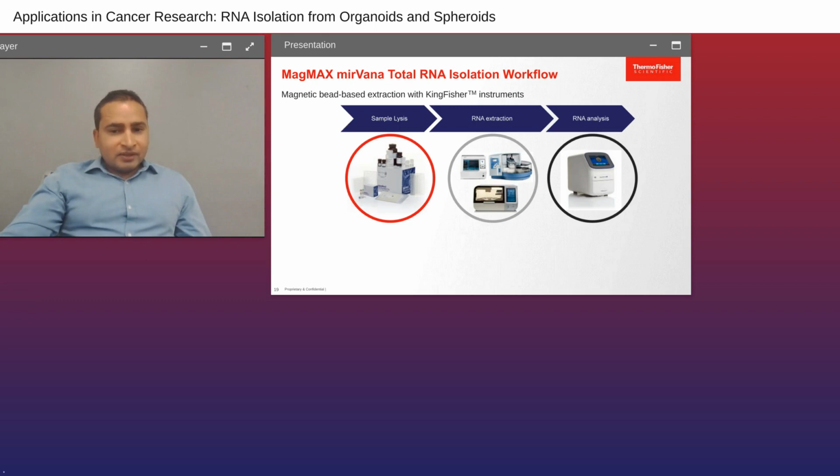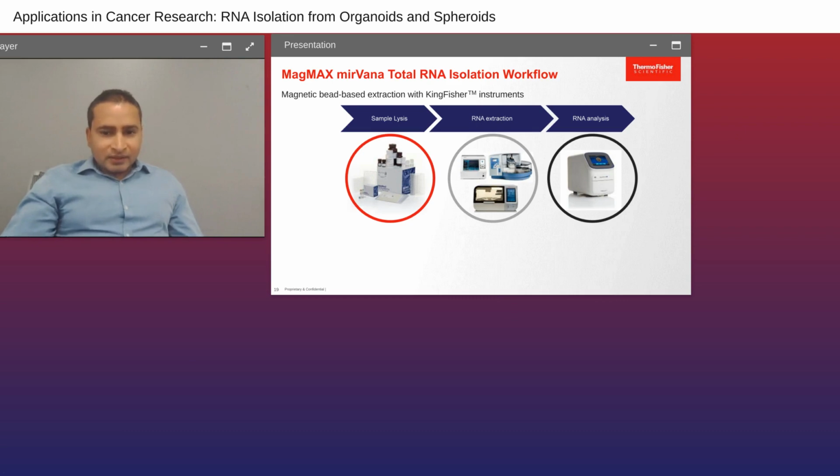After you run a program, you collect the total RNA at the end of the run, which, depending on your sample type, could take either 60 minutes, 75 minutes, or 1.5 hours. The benefit of using automated extraction is that it reduces your hands-on time significantly compared to more traditional methods like Trizol or PureLink. To put that into perspective, with PureLink and Trizol, it will probably take you about 2 or 3 hours to process the samples from start to finish, and you will be constantly working on the bench.